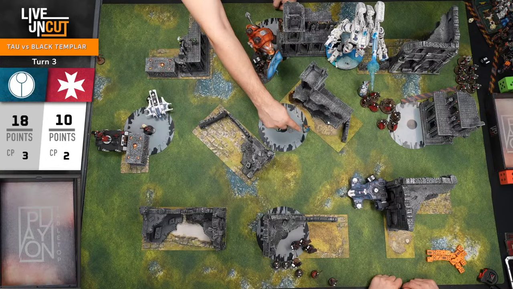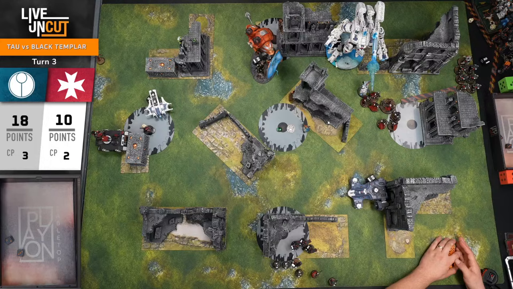So, battle shock test on the Kroot. This is why Sticky is such a powerful thing in the game. So, Kroot is actually battle shocked. Okay. It doesn't matter because I sticky it, like you said, so I still hold it. Yep.